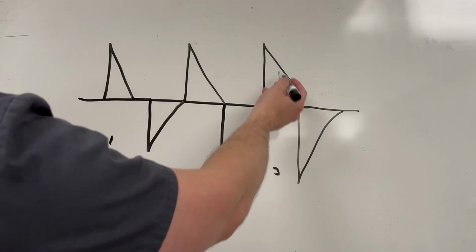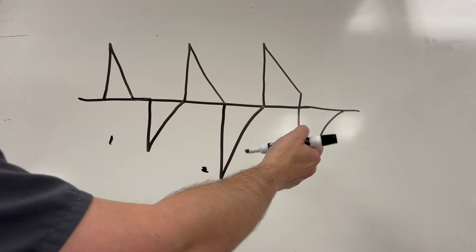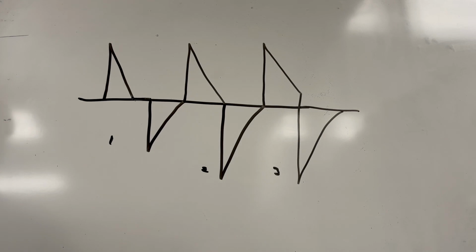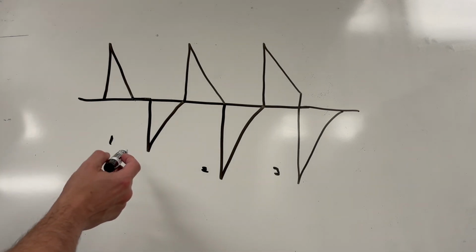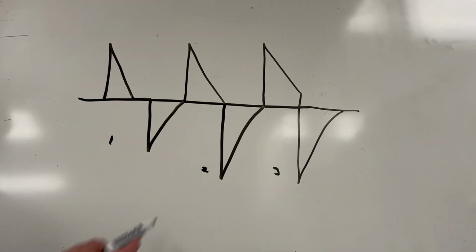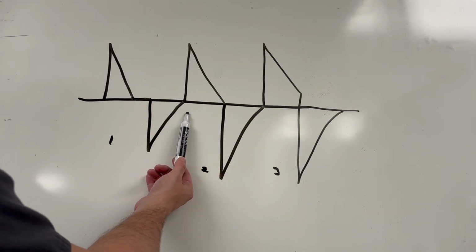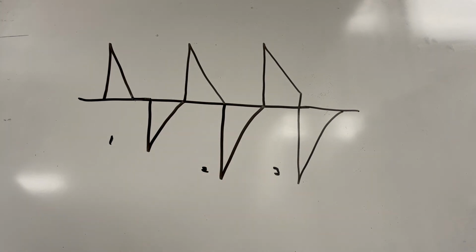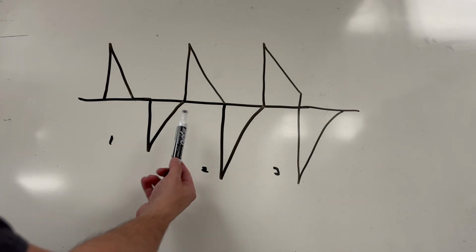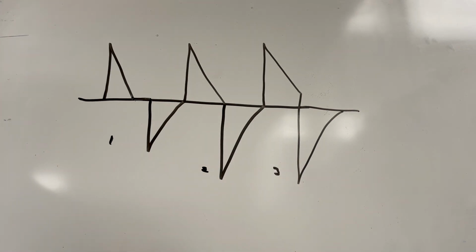And same thing here. If we get to the point where now we're not even able to reach zero flow in that time frame because we're still trying to inflate, that means we're more compliant. So one is the least compliant, three is your most compliant in this state. And if you had a kid that was here, and then you go in and do a vent check and nothing has changed setting-wise, and they look like this, they're worse. If they look like this, their compliance is actually a little bit better.